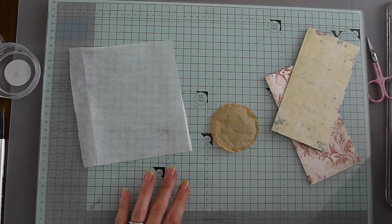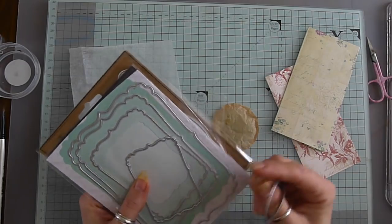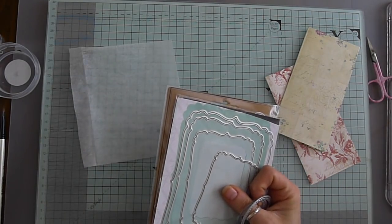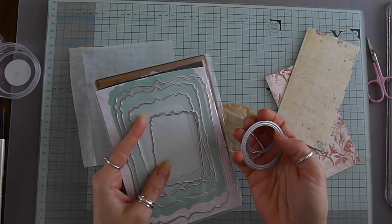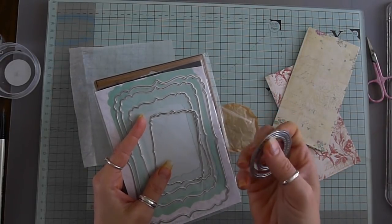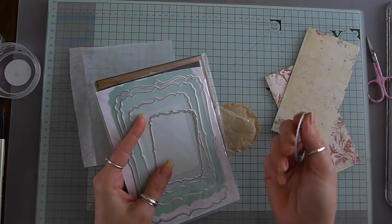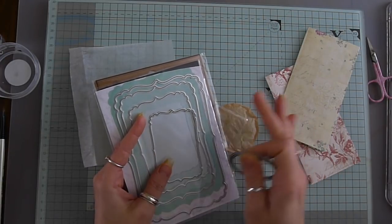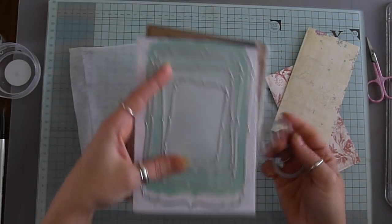So I've got two lots of die cuts. Since my CD envelope tutorial, my punch didn't really work, so I've bought some dies. You can absolutely use templates for this. If you want to measure and cut yourself a template, use a compass to do your circle, you can do all of that. But I've got a die cut machine, so I'm going to be using that.